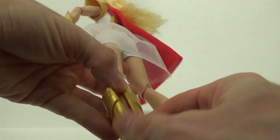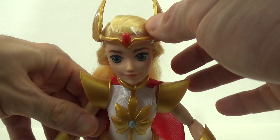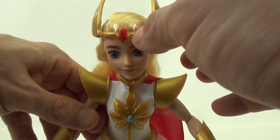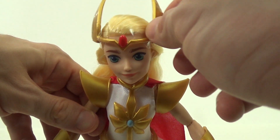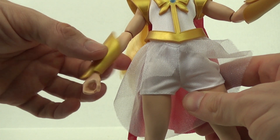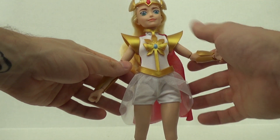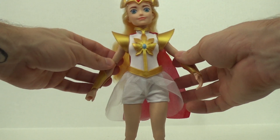She comes with the Sword of Protection. Her huge boots are removable if you choose, although I'm probably not going to do it. The close up of her face — her tiara is removable, with a little piece of plastic keeping it in place. I may end up super gluing it later since I'm never going to take it off. I hate that her gauntlets are so loose — it's something that irritates me when you try to pose her. I may end up super gluing those in place as well.